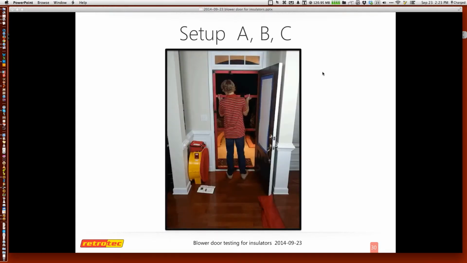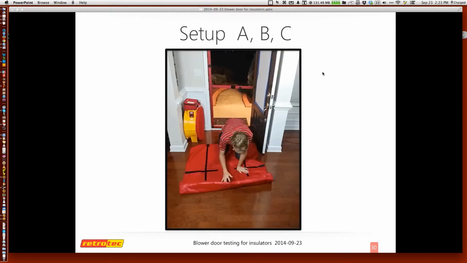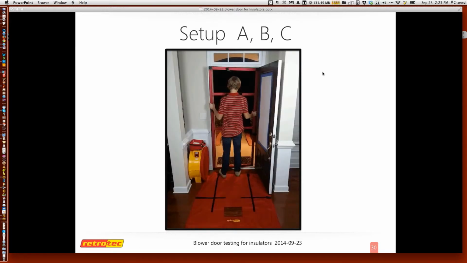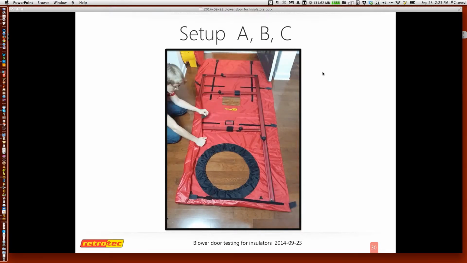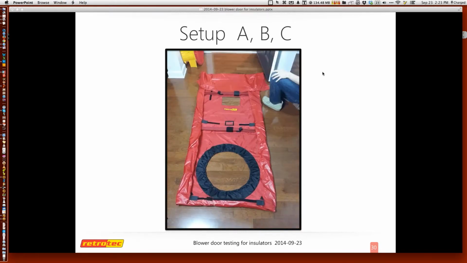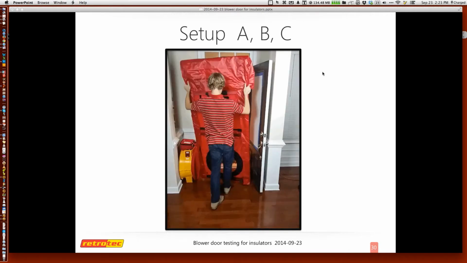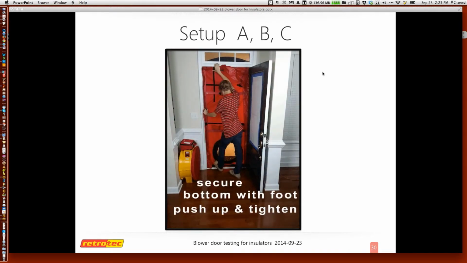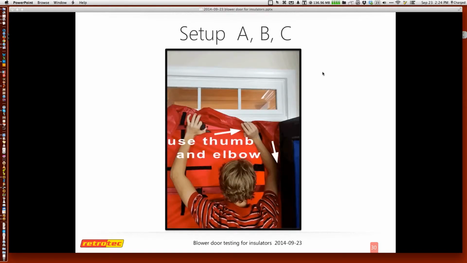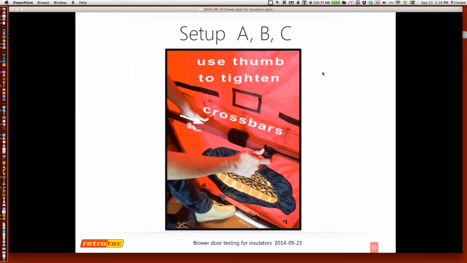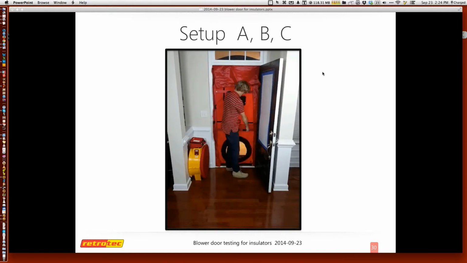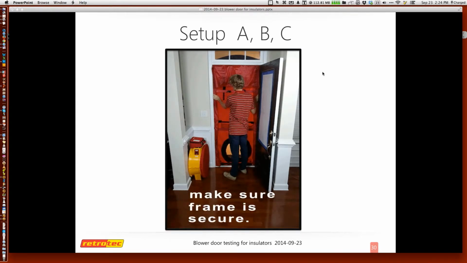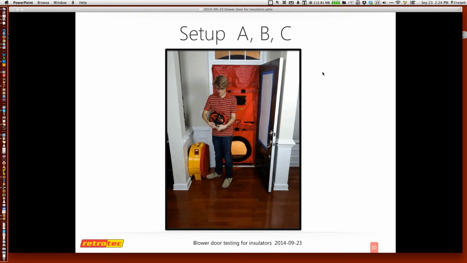So I got all my crossbars in. I leave a little bit of room in the frame, so now when I take it out and I put the cloth on it, there's a little bit of room to put it back in. So I don't actually make the first set of frame alignment really tight. So there's a little bit of room. It's easy to get it back in now. Now I'm going to loosen and resecure all of the knobs and make sure that I'm actually either using my thumb to push on the side with my elbow or step on the bottom and push up. Again, make sure it's all the way in and really snug.